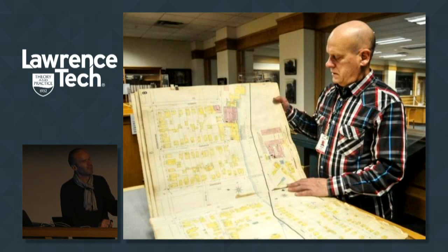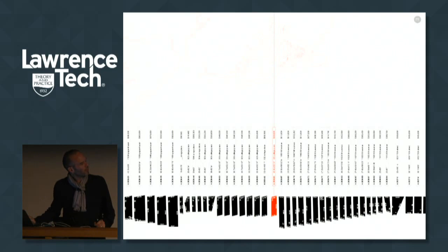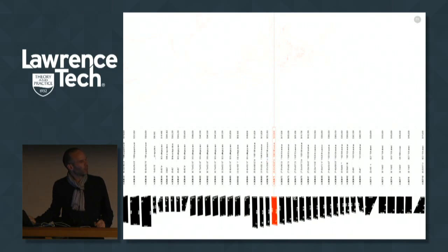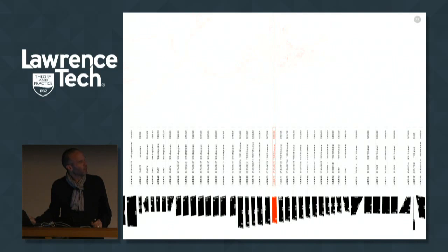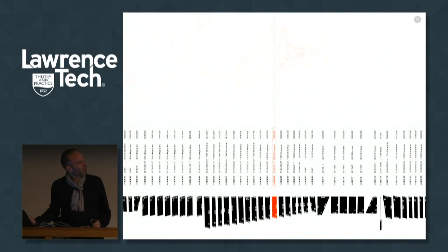You're looking at city blocks and buildings and lots. When you're in the database, for me, it's analogous to looking at the city with a magnifying glass. You're so zoomed in that all you're seeing is a single block at a time. So I wanted to try to draw out what that might look like. In the database, these properties are individual fragments, and you're browsing through them in chronological order, backwards or forwards, paying attention with each new click to the characteristics of the property itself.